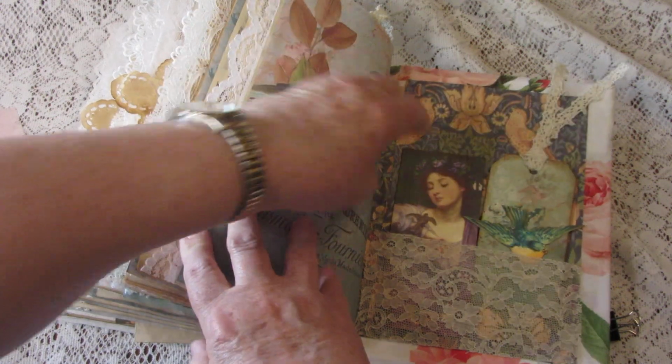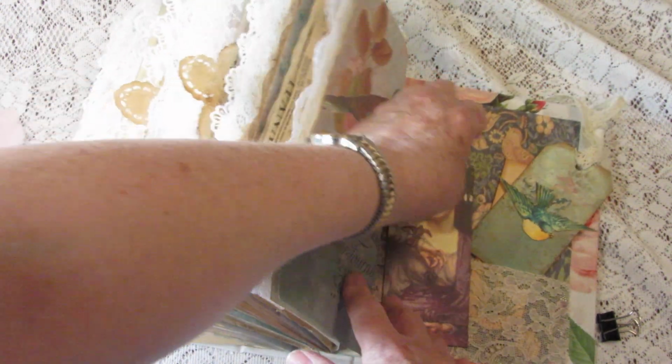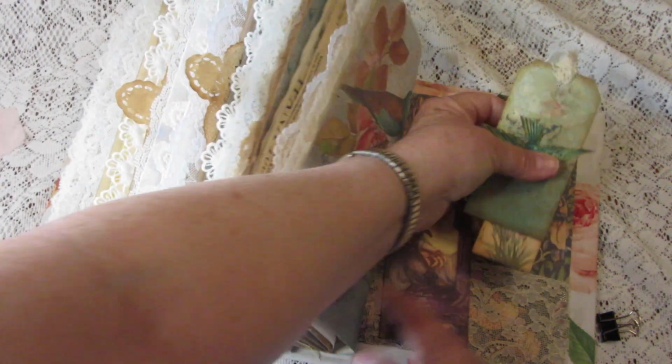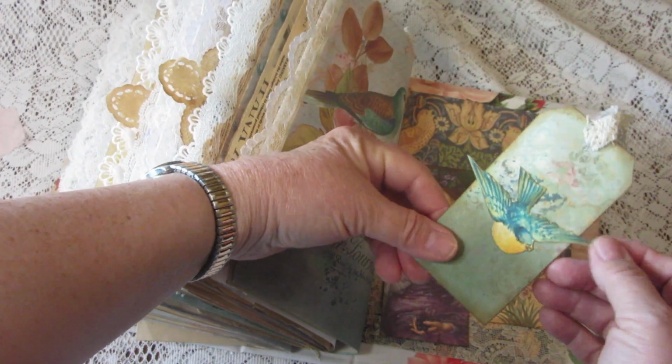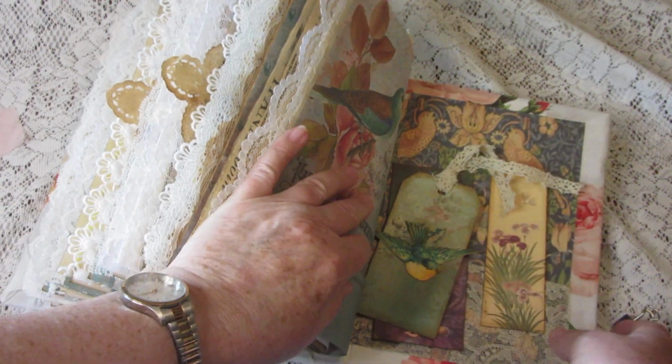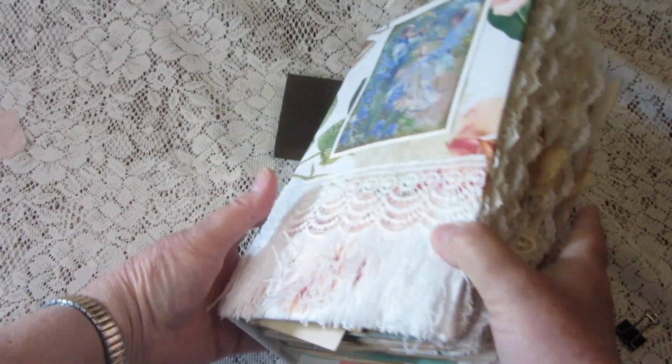And in the back, I have a couple more journaling cards and a 3D tag. And that will do it for Song of Spring.